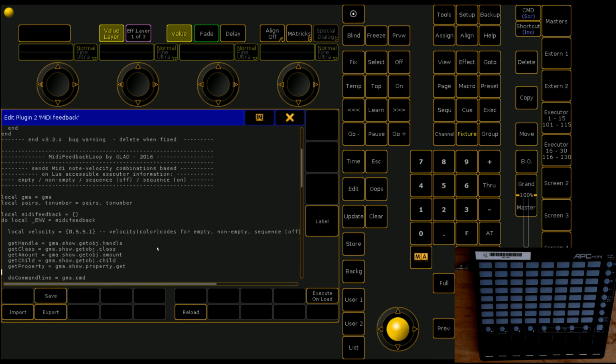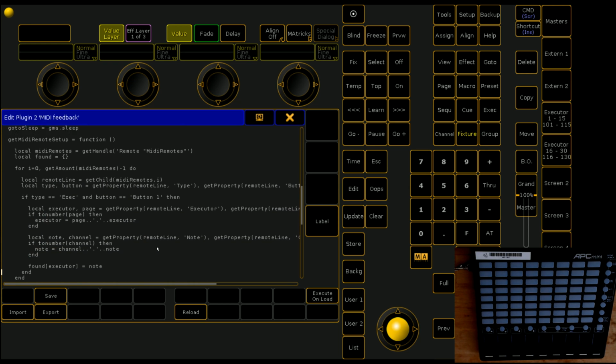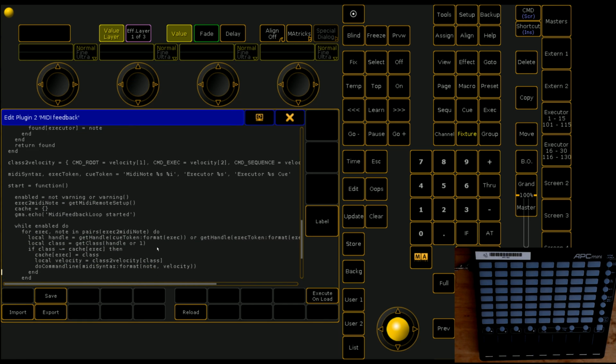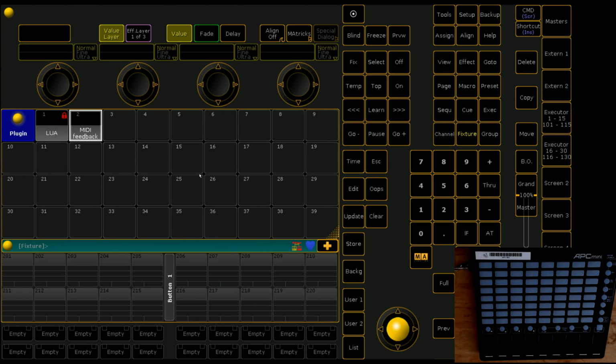The only other thing I've changed personally is, as we come down through this LUA script, and this isn't my LUA script, this is by someone on the MA Share forum called GLAD, the script sleep. By default it's set to essentially refresh every half second. Just make sure you're clicking save. So any changes that we make take about half a second to trigger, which for most things is perfectly fine. Now all we have to do is run the MIDI feedback script and it knows exactly what to send out to what, because we've mapped the buttons.